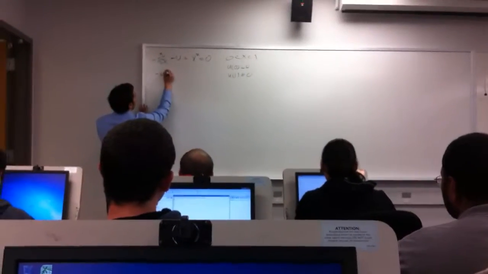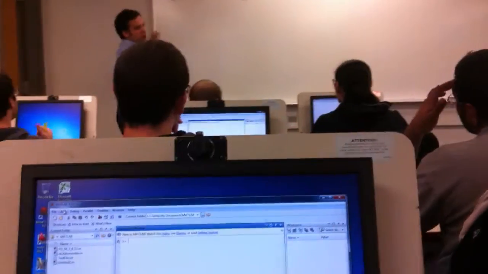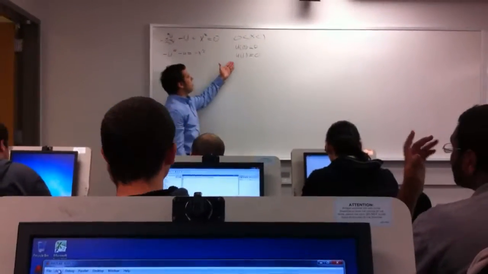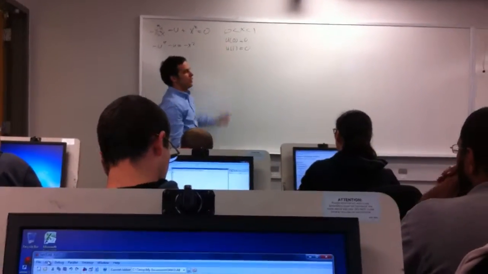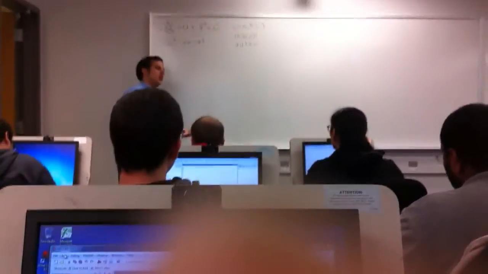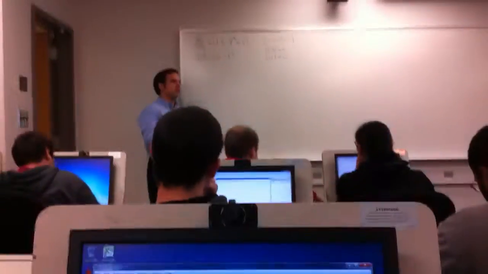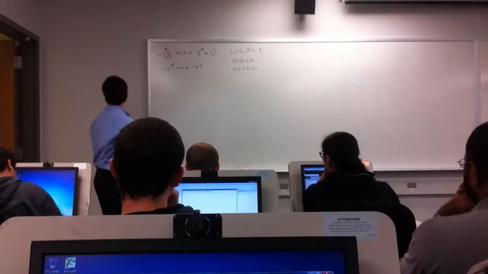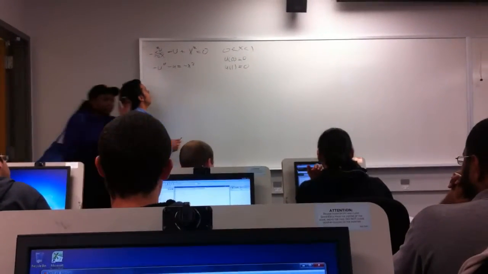Just hold it there. So it's a pretty simple differential equation. Really, you've seen this a lot. Negative u double prime minus u equals negative x squared. The problem with it is that the boundary conditions that they give you are not what you'd expect. They give you a value and another value. Usually, you're expected to be given a value and a derivative. That way, when you're trying your sines and cosines, you can figure out the homogeneous and the particular solution. So you're kind of screwed over here.